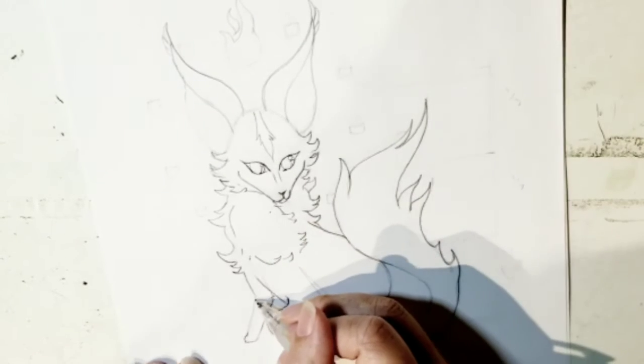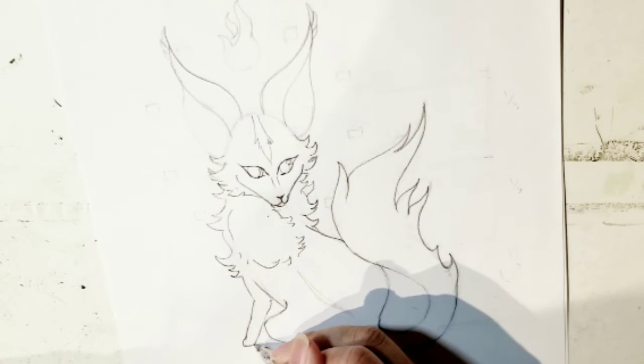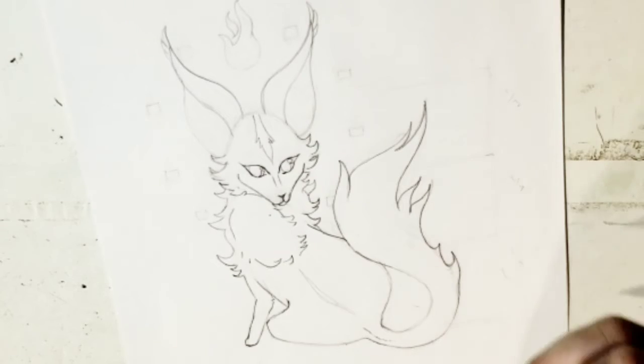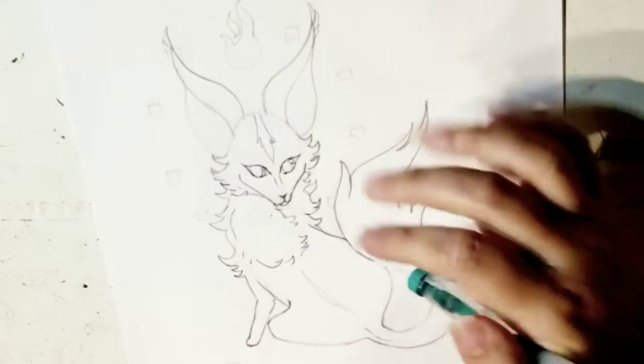I'm going to go ahead and finalize that line there. And I see that I've had a little bit of an accident where this line came down in a curve, and this line kind of came up in a curve. It's up to you to decide if accidents like that are good or bad. I'm deciding that it's good, but I'm going to change it just slightly. There we go. I'm going to make this part of the foot just slightly more rounded, so that it feels like standing on the paw there. Cleaning up.